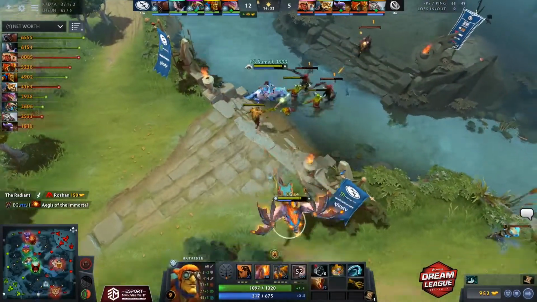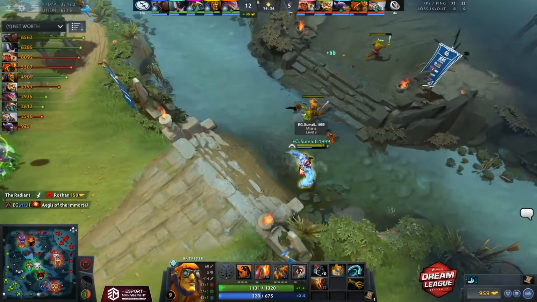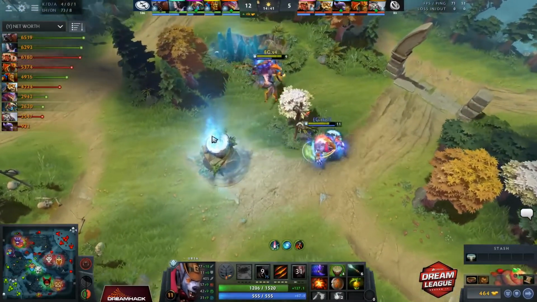That begin with RTZ picking up this Aegis. You've got Booster Travel now on the Batrider. Not actually complaining about the drums. Not interested at all. Sumela's got his drums as well. They got plenty of charges between them.